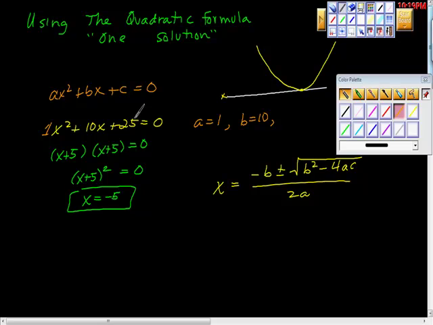c is the number that seems to have no x value attached to it, so that gives us c equals 25. Now I'm going to use this famous theorem I use, which is called FITBA, which is fill in the blanks, fill in the blanks. So that's what I'm going to do here. I'm going to say x is equal to the opposite of b, which happens to be positive 10 here, so it's negative 10.